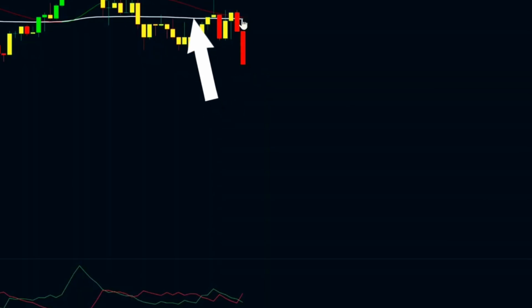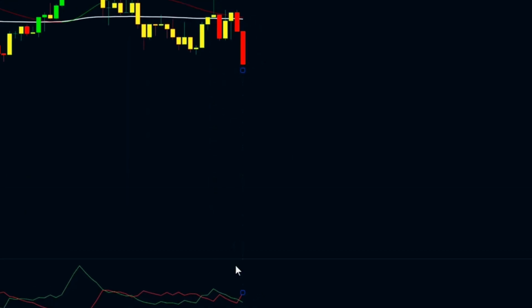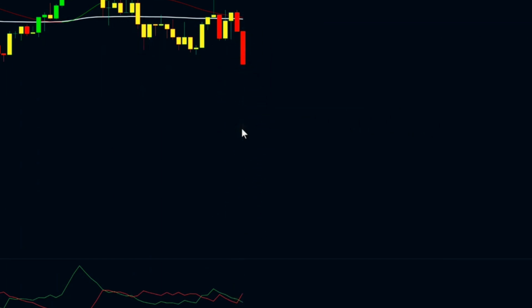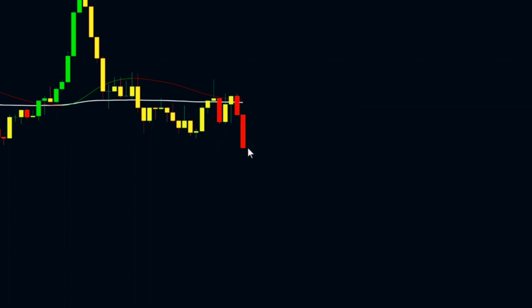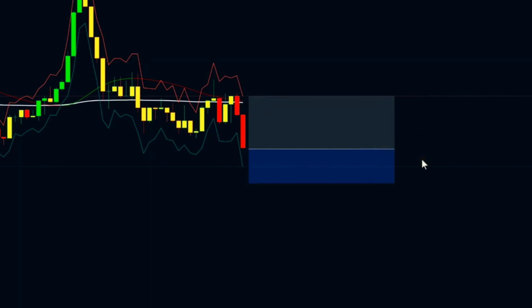For short trades, the price should be below the 200 period EMA, indicating a long-term bearish trend. The easy MTF systems trend ribbon should be red, indicating a short-term bearish trend. The red line on the DMI should cross above the green line, giving a sell signal. The crossover candle should be red, indicating strong bearish momentum. The crossover candle should open and close below the trend ribbon. When these conditions are met, enter a short trade. Set the stop loss using the ATR stop loss finder at the top horizontal line for sell trades. Set your take profit at 2.5 times the risk.